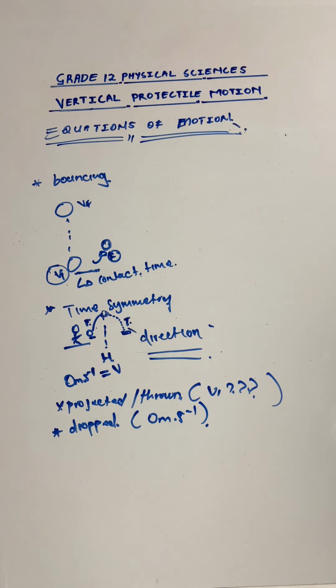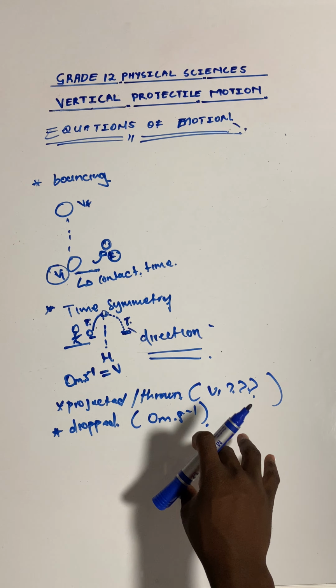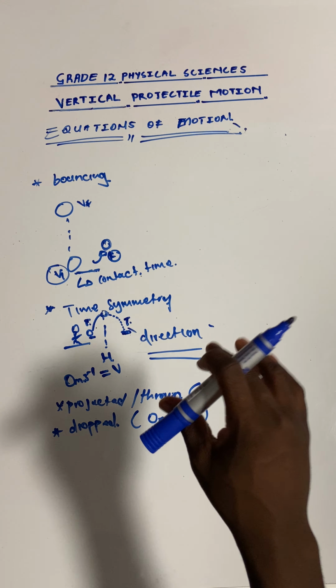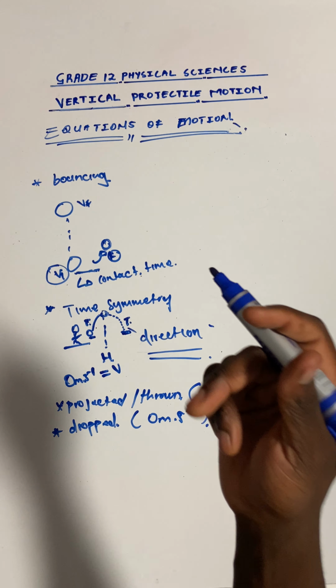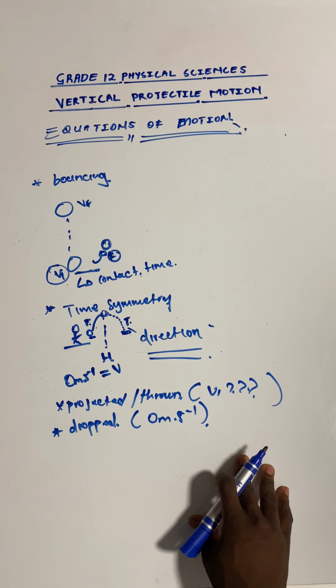Other than that, guys, this was the end of the second session of vertical projectile motion. Now join me next time when we will be looking at the graphs of motion, looking at displacement, velocity and acceleration, right? I hope that this was very useful to you and that you understood very well, and that it will help you towards achieving your academic excellence, right?